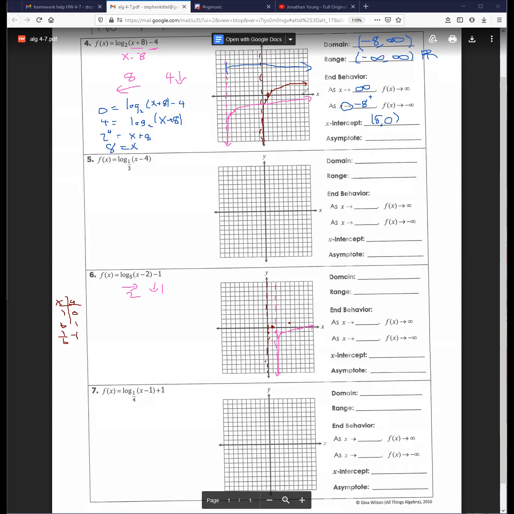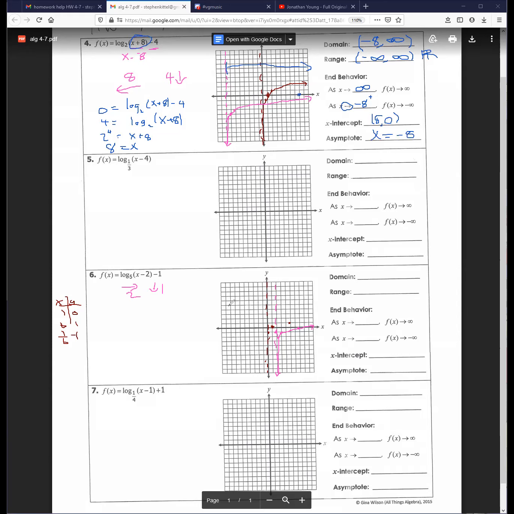And your teacher might want you to actually figure this out and then include it on the graph. So do keep in mind that when I just kind of went out towards the northeast quadrant of this graph, you might have needed to actually pass through that point, depending on how fussy your teacher is. All right, and the asymptote is very obviously at the horizontal shift, which is x equals -8.